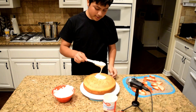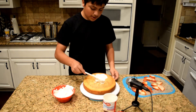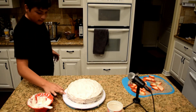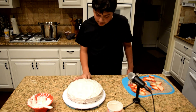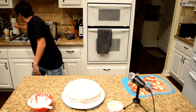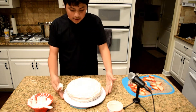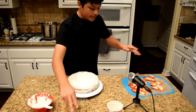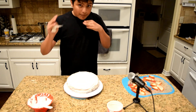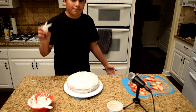Smack it on your cake and it should go on nice and smoothly — just spread it around. Now that this is all frosted up, you just gotta clean the edges. Grab a paper towel and make it better. Before we start decorating, I recommend waiting until this cools down a little bit so it's more solid. Put it in the freezer for a few minutes. The first step is done.